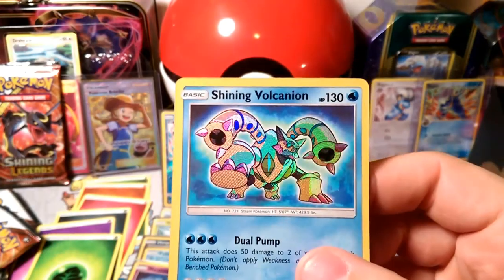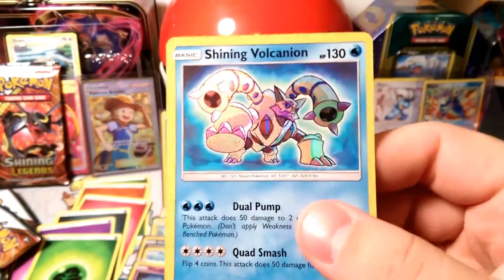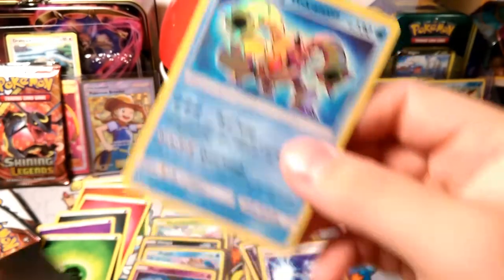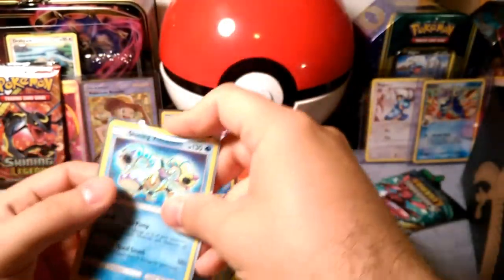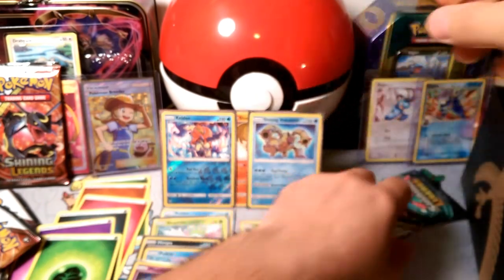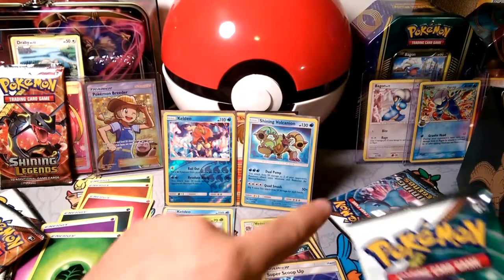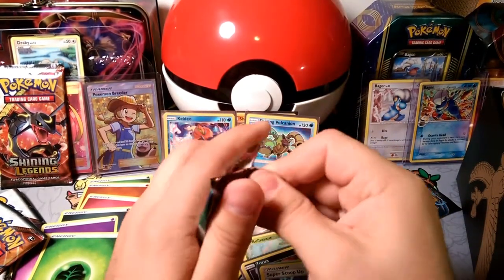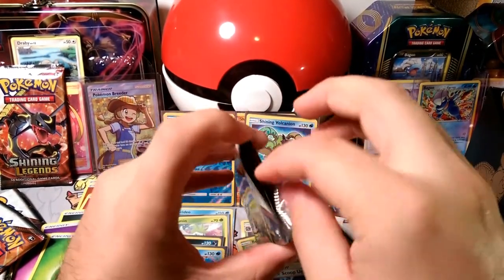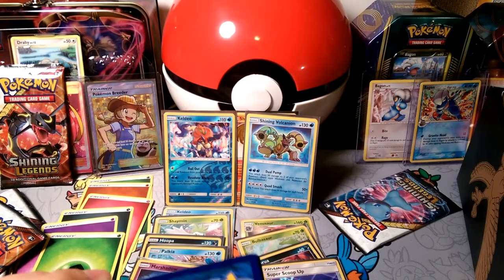Shining Volcanion. Look at that card, guys. Look at that texture. Dual pump. Quad smash. That looks beautiful. Shining Volcanion. Thank you. I needed those points badly. So, okay, we're finally on the board. We got three packs left. Keldeo actually coming through for us here. That's a surprise. Let's get this pack out of here.